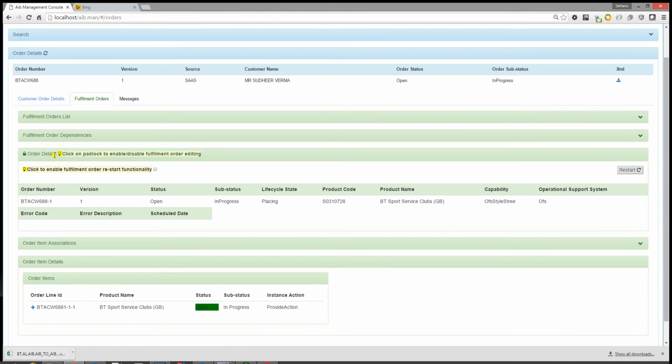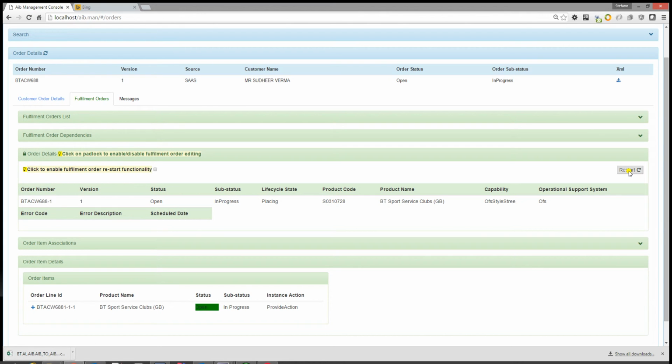So the first thing to note is that there is a restart button. Now, the restart button causes the fulfillment order to go back to its initial state and restart again. Now, again, this is not a random action.